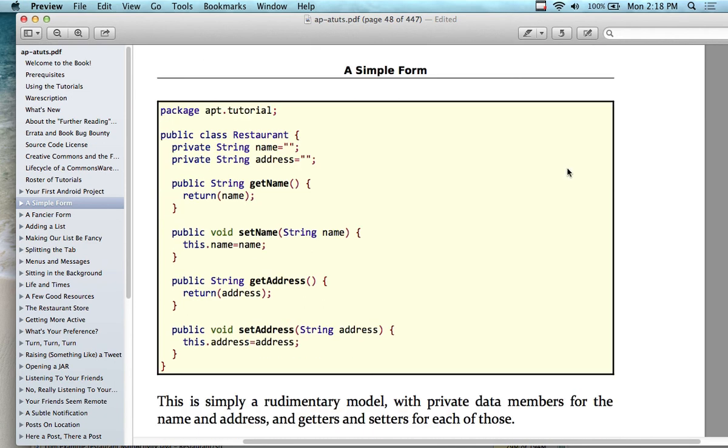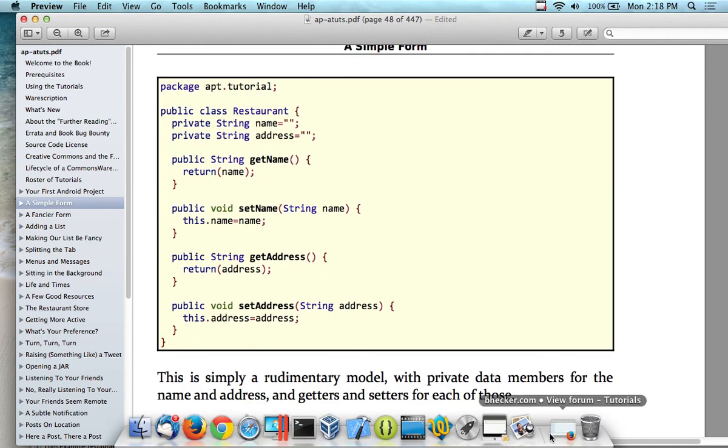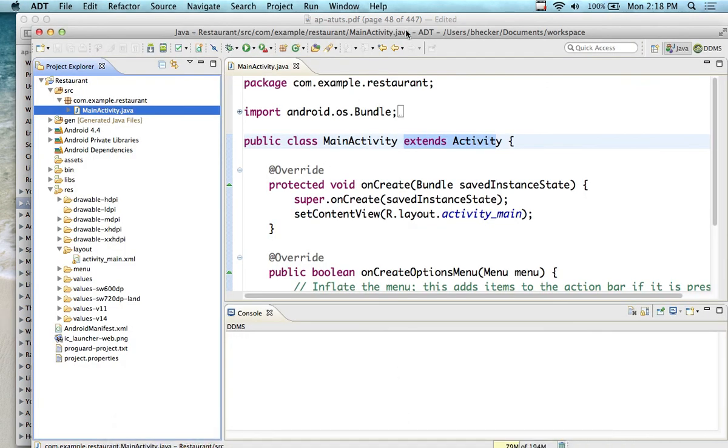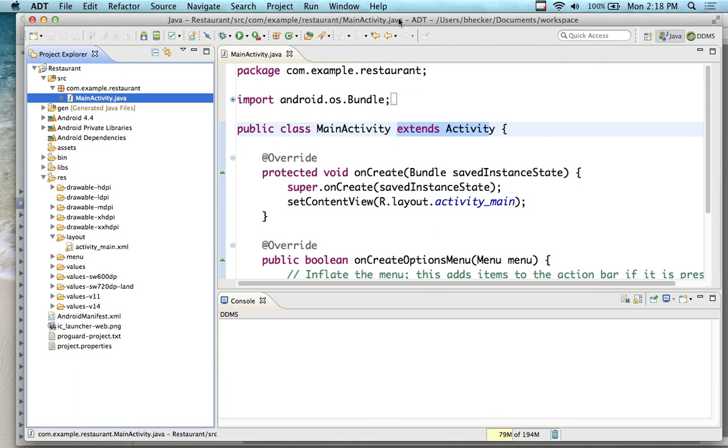Let's go ahead, and what I'm also going to do is review a little bit of Java for you. There are no Java related questions on the final exam. It's primarily on Android because this is an Android class. However, if you really want to get into this, you need to take a Java class if you don't know Java already. So let's go ahead and add the model to this so we have all three components working for us.